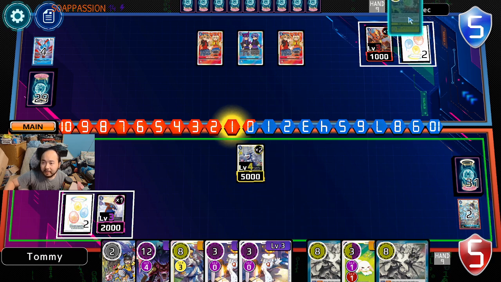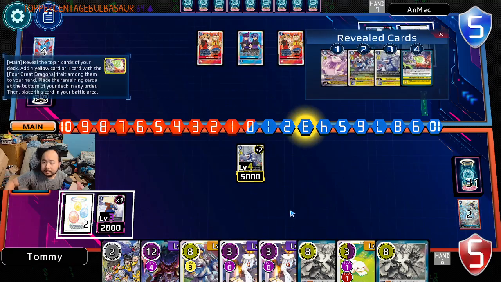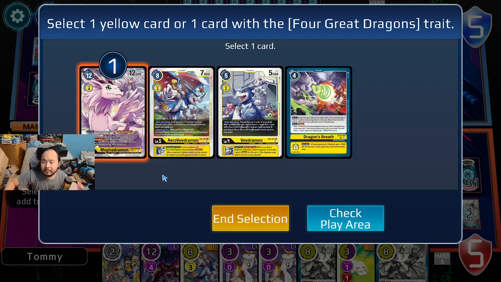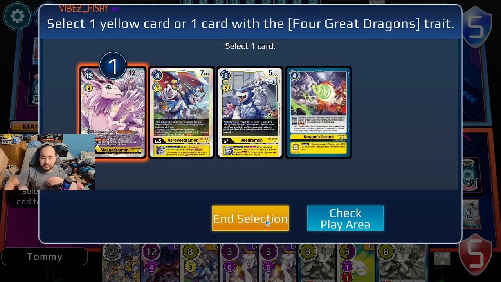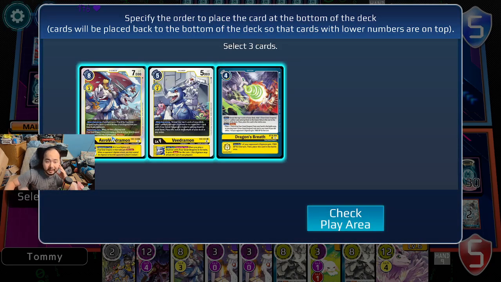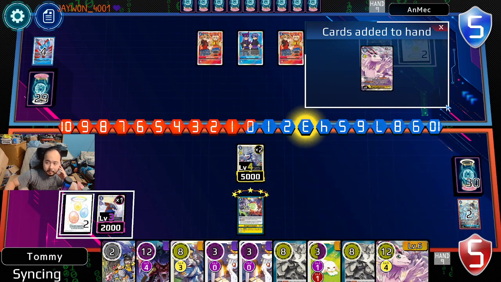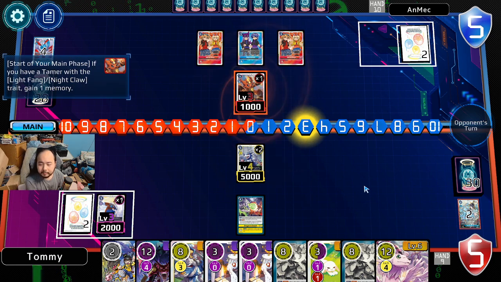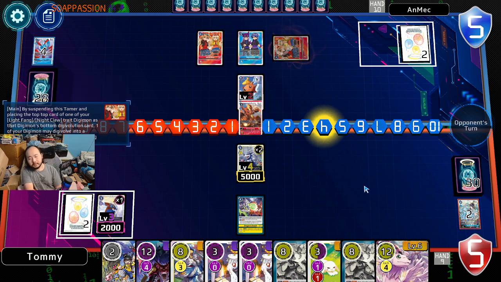If I want to be brave, I would swing at them. This one I definitely need. The Dragon's Breath is tempting, but I already know that I bottom decked a Magnadramon, so I kind of need to take this Magnadramon. So I still need that Goldramon somewhere.